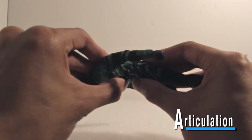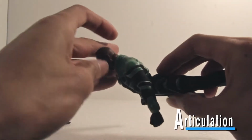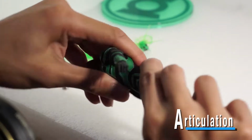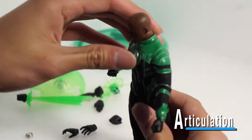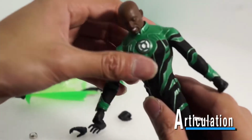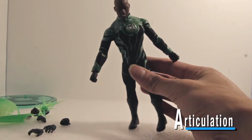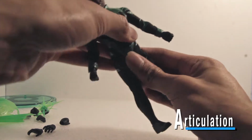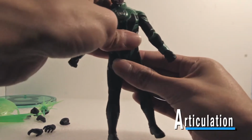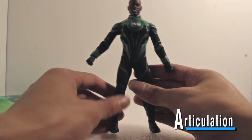Yeah, the abs, these figures do have ab crunches, which I like. You can get them to bend up, bend back, get them cool flying poses. And down, he does have a waist swivel right there. But because he is in a jumpsuit, you can't have him do a complete 180 with the top half. Number one, that'd be unrealistic, and two, the clothes kind of hold it back from doing so. So I wouldn't try. But I'm sure if the clothing wasn't on, you could rotate it all the way around.